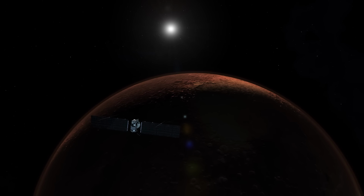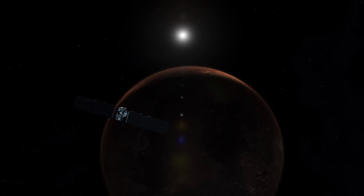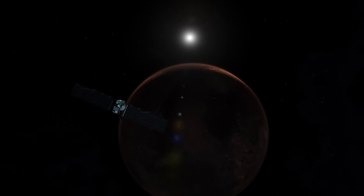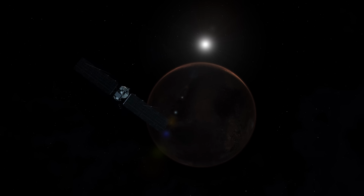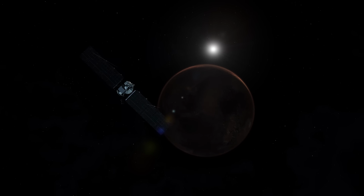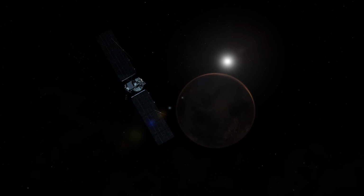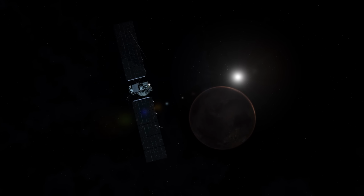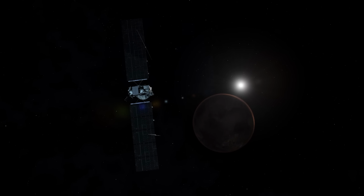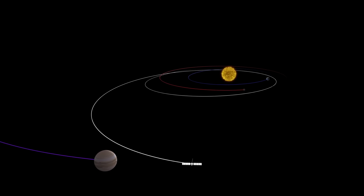A couple of flypasts of planets without any real science going on, and instrumentation and systems that do exactly what they're told until they get to the vicinity of Jupiter. And then that's when the real excitement is going to start. That's where we are going to get a window into Europa. And Europa is the target for this mission because it's arguably one of the best candidates for places for life to have formed independent of Earth.